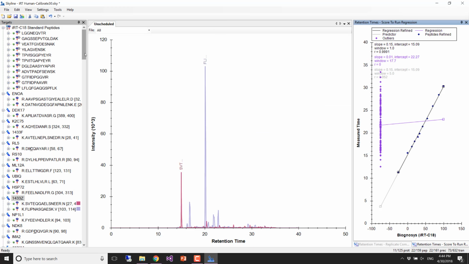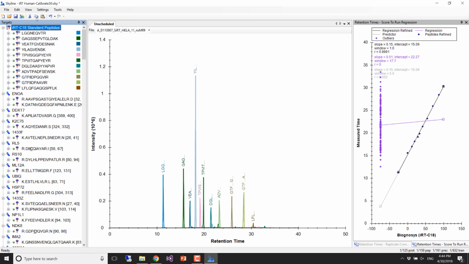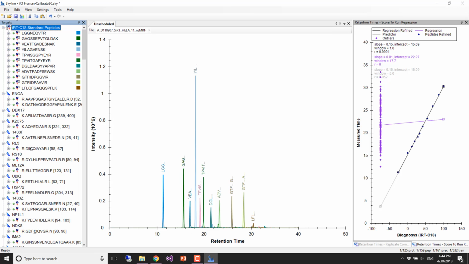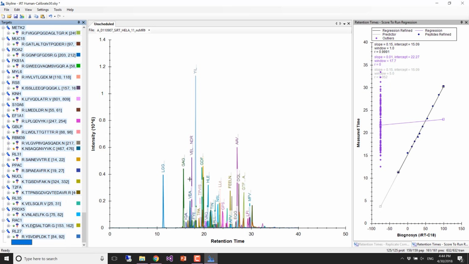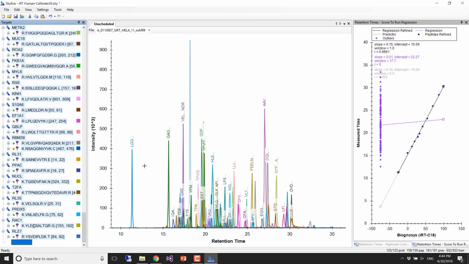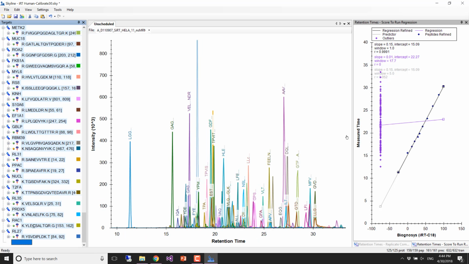So one thing I can do is, if I click on a protein, it will show me chromatograms for every peptide in that protein, but it also works for anything I select. So if I go Control A, that will select everything, and that will then show me everything sort of relative to my IRTs. So you can see a whole bunch.